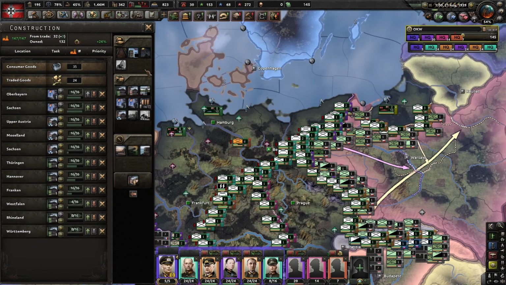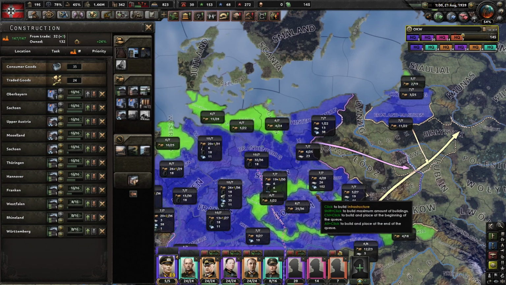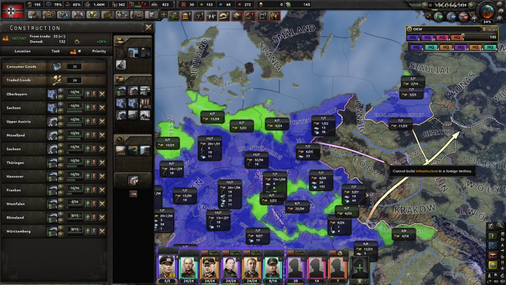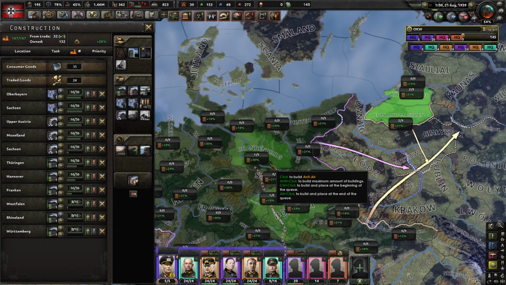Construction-wise, I did build quite a lot of synthetic rubber refineries. I'm building some steel mills, and I'm also building some more military factories. I was planning to expand a bit my civilians as well. I really don't know if I will do it or not, or I will just exploit the Polish ships just to increase my repair facility and to allow to have more factories with which to build more stuff. I was planning to cover Germany with heavy anti-aircraft positions. I failed to do so.